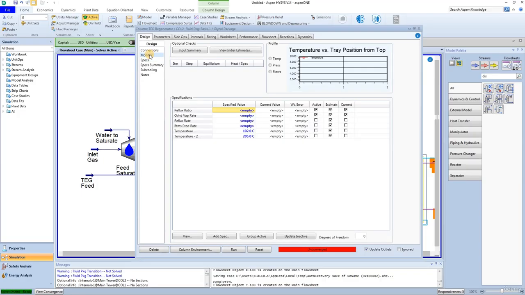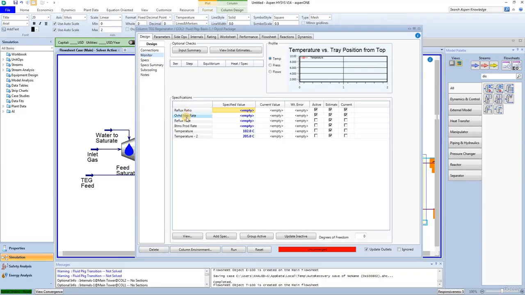Back to the monitor page. Set the reflux ratio to 1. Keep only the condenser and the reboiler temperature as the active specification.